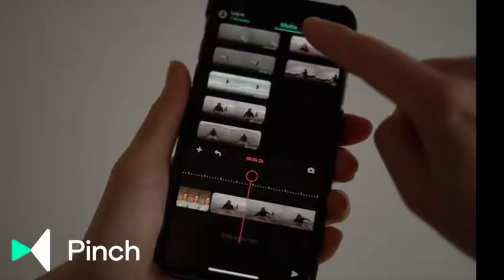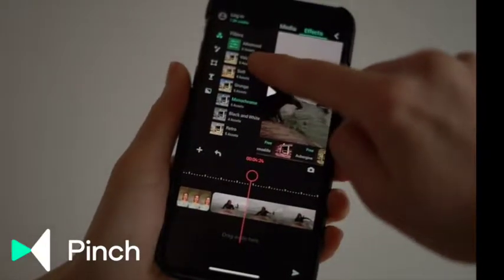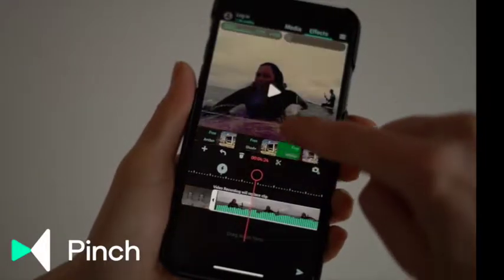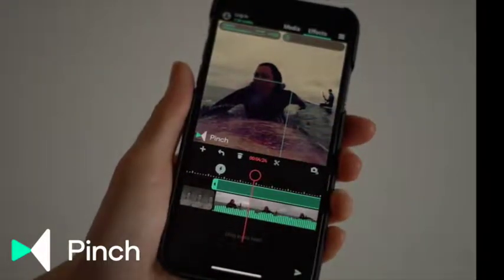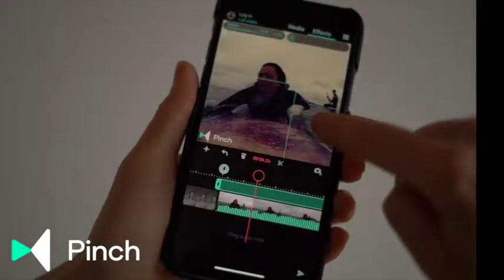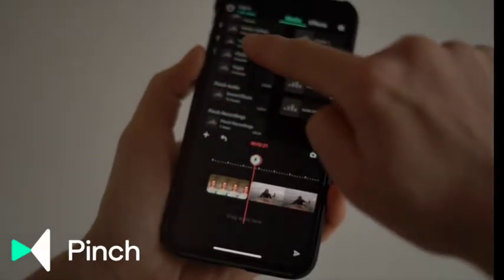There's also a lot of filters and effects in the effect browser. Select category and drag the filters you want to use to the player window. Adjust on the screen. In the media library you will also find some free Pinch music.